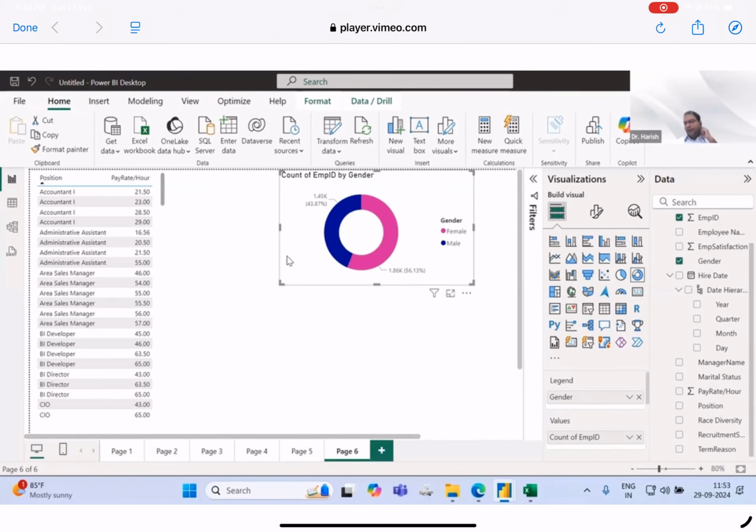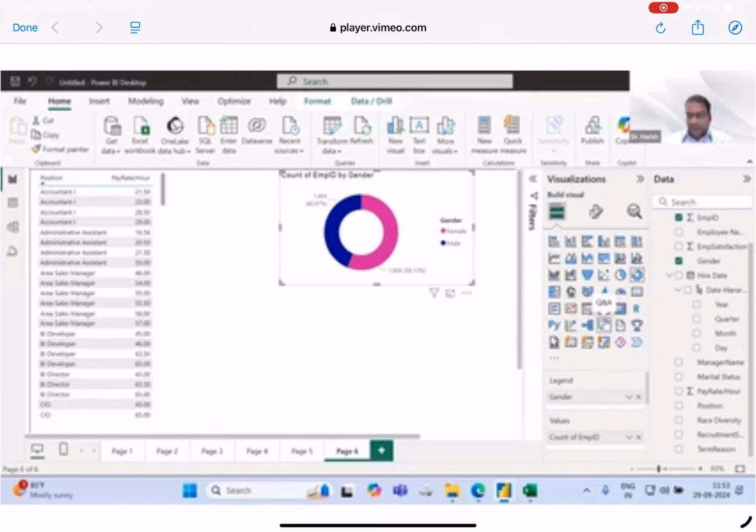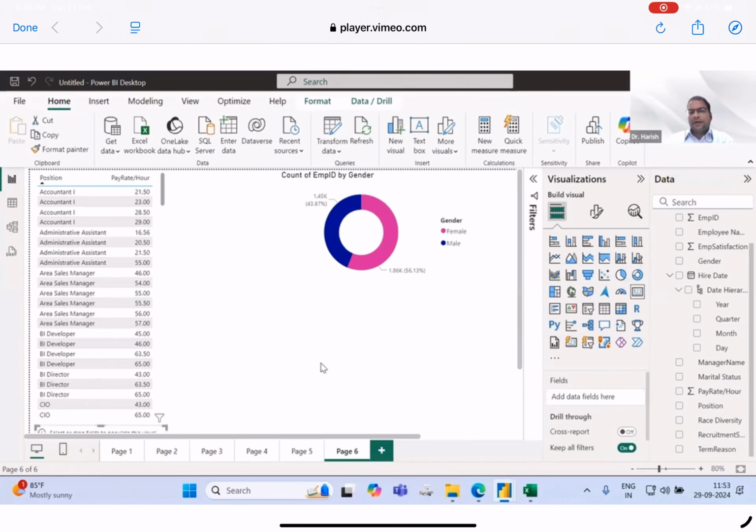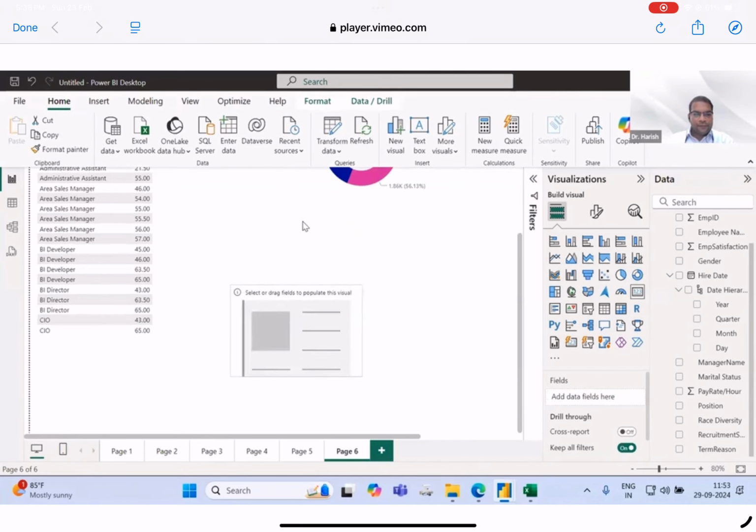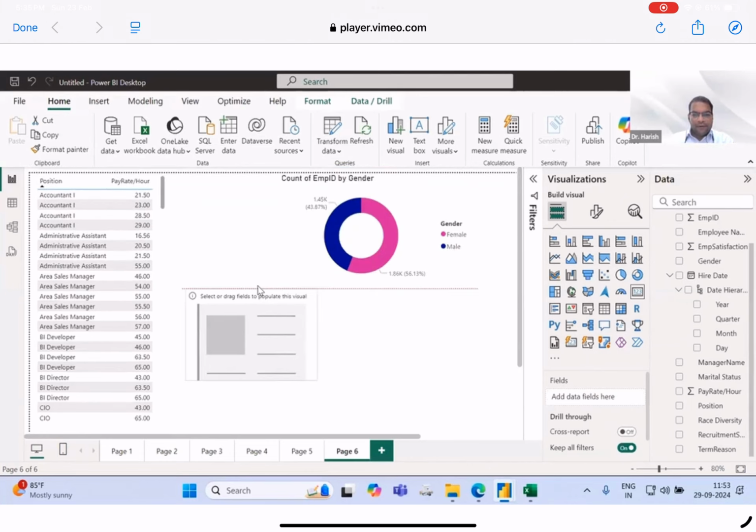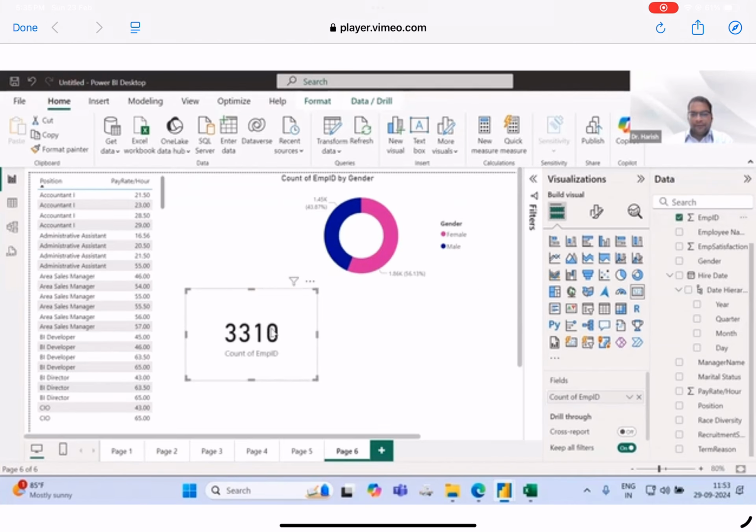So can I make use of another one? Before that, if I use a card, the symbol, if I click on this card here, can I make use of count? Let's say employee ID count. What is it showing me? It is showing me 3,310 as the count of employee ID.